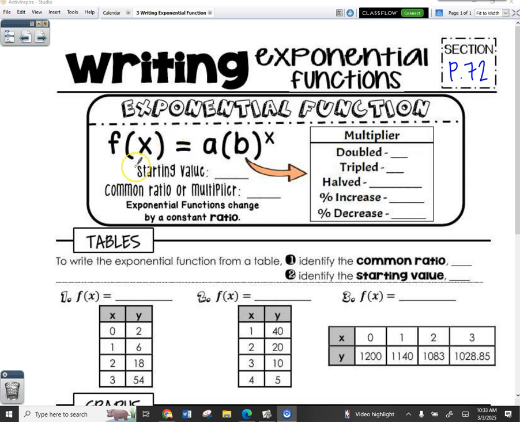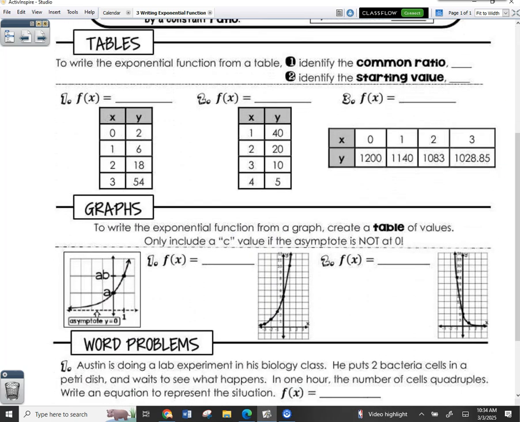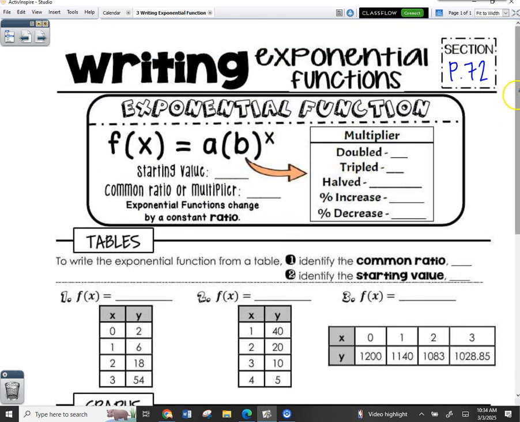So that was exponential. Then we explored the graphs of exponential functions. We talked about the characteristics of them. And then we looked at how to type it in Desmos, how to get the table in Desmos, how to get the decimals to fraction in Desmos. Now what we're going to look at is how to write the exponential function, how to write the equation from either a table, a graph, or a word problem. There are 3 categories on this paper. I'm going to walk you through all 3 categories, and then I'm going to turn you loose on your practice assignment. We do have a couple of things to take care of.